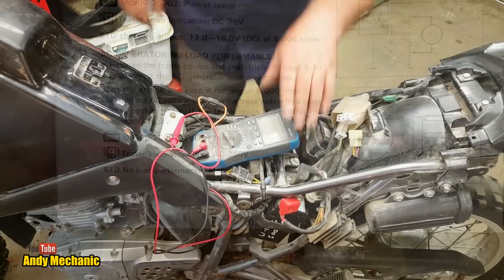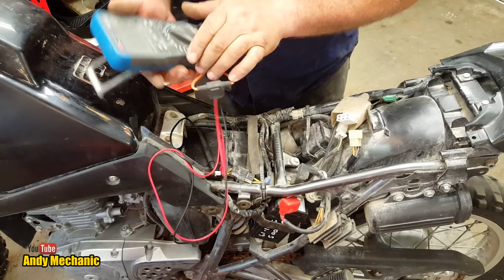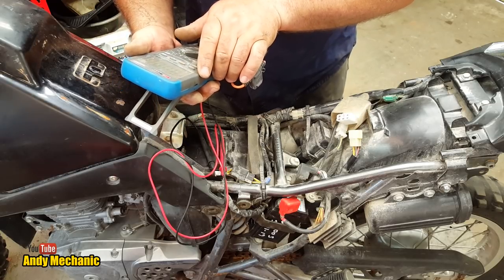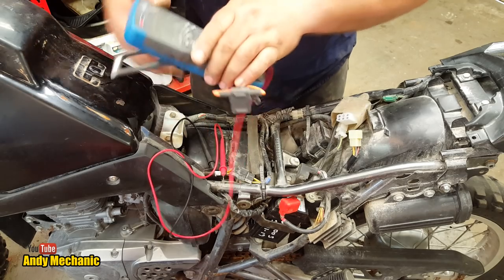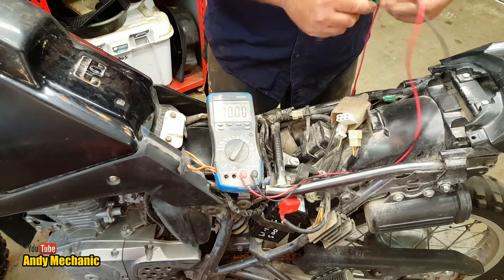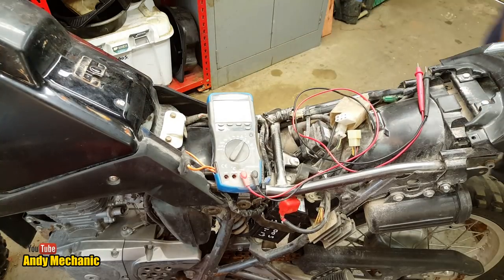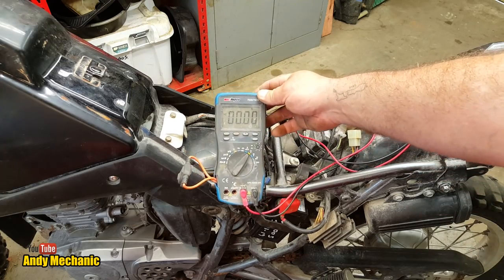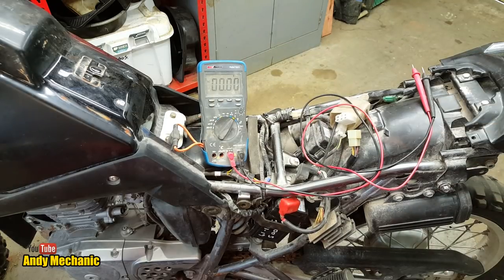Here we go. Okay, so the multimeter is going to go on voltage AC, that's the one with the wavy line. And the range we want is, we're going to go for 60 volts, weren't we? So we'll probably get away with that one. Okay, now you've got to tell me if you can't see the screen or not. What do you reckon? Can you see that? I don't know, I'm on the wrong side of the workshop. You can't, can you? What if I do that? Yes. So I'll just go up a little bit more. There we go. How's that? Perfect.